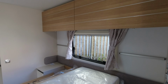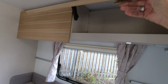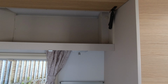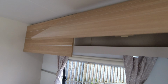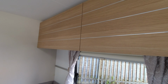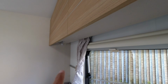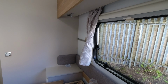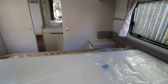We've got some curtains, and as we look up, we've got two overhead lockers. These are a really good size. I always used to use these for getting plenty of clothes in. Just be careful, obviously, if you're towing, not to go too top heavy if you're travelling with your clothes in there. Underneath here, we've got these little slide lights again that I mentioned, and down at the bottom end there's another USB there, so if you're sleeping at this side of the bed, you can still use a USB over there. This bed, it is an island bed.